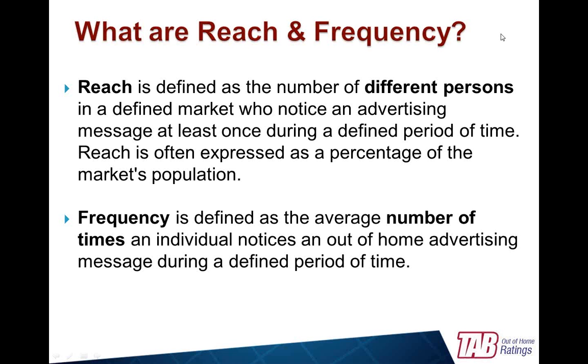Another note about impressions in general. Sometimes when we talk about impressions, we'll say we're reaching this many people. But to be precise, impressions are the duplicated sum of times people who pass an out-of-home unit are likely to notice the advertisement. So reach excludes the duplication inherent in impressions and rating points. With reach, everyone who notices advertising is counted once and only once. Let me repeat that. With reach, everyone who notices advertising is counted once and only once here.